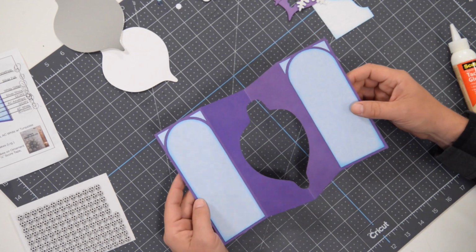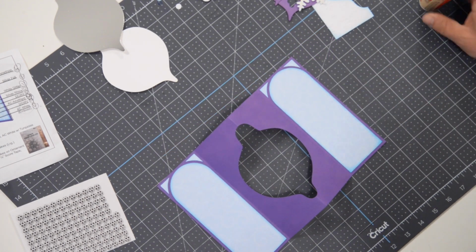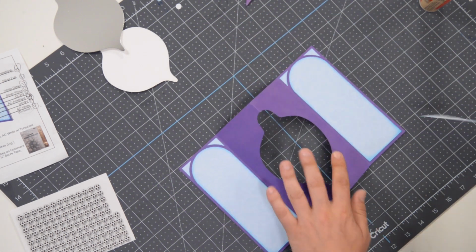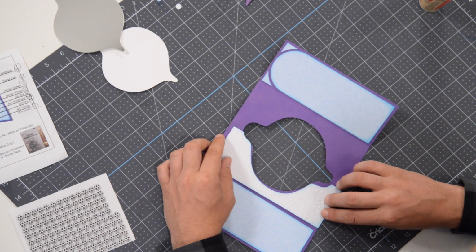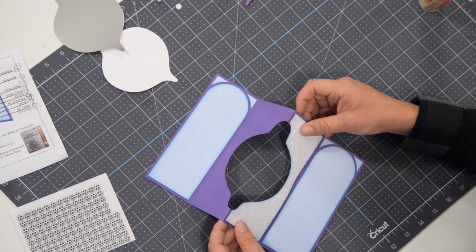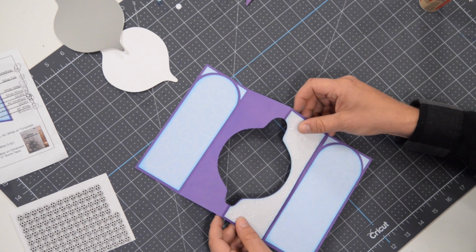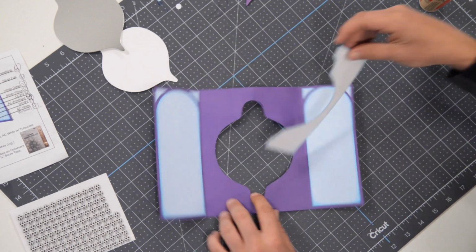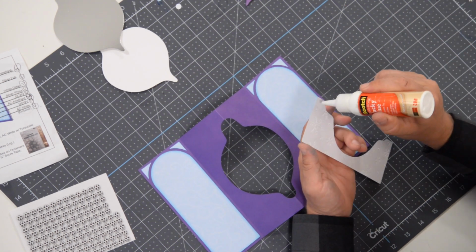Okay, so there's that. Perfect. It looks great, especially with that inking. Just really sets it off and makes it look wonderful. Okay, so now we're just going to glue down these panels here. Make sure you put them in the right position. This one's going to go here. It's actually going to be flush with the inside, and then there's going to be a border around the rest of it. So let's do that.